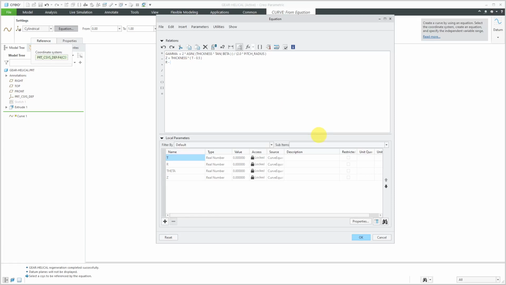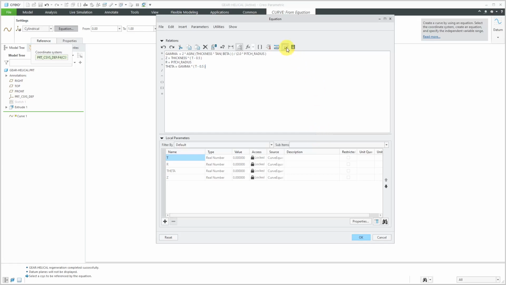Our radius value is going to be equal to our pitch radius. And the angle theta is going to be equal to gamma that we just calculated times the independent variable t minus 0.5.